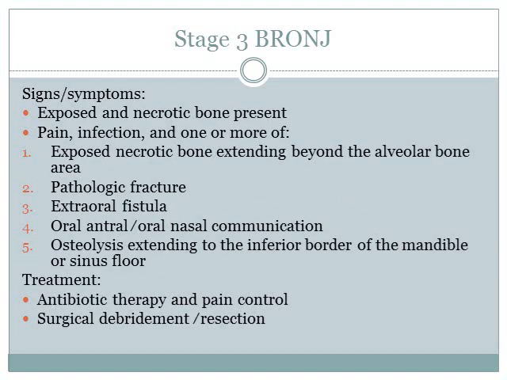For stage 3 BRONJ, the signs and symptoms include exposed and necrotic bone present, pain, infection, and one or more of the following: exposed necrotic bone extending beyond the alveolar bone area, pathologic fracture, extraoral fistula, oral antral or oral nasal communication, osteolysis extending to the inferior border of the mandible or sinus floor. The treatment would be antibiotic therapy and pain control, surgical debridement, and or resection.